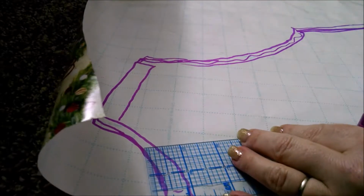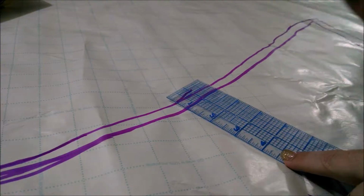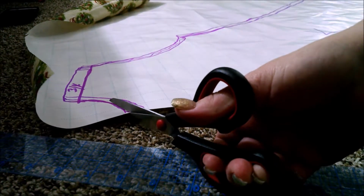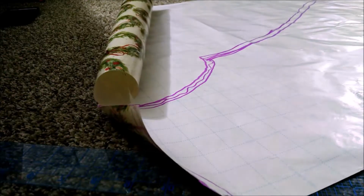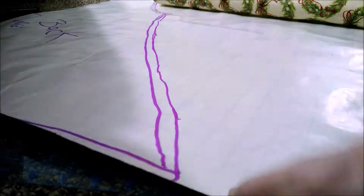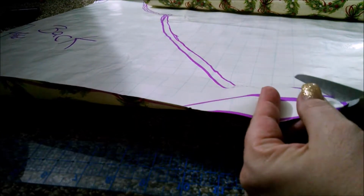Alright, I'm going around and making my seam allowance a half inch. I want it to be symmetrical. Okay, I'm going to cut it out. As I'm cutting this out, I'm feeling very chicken about using my fabric. Because what if I mess this up? And then my fabric's messed up. You gotta not be chicken. You gotta do this sometime, right? I'm kind of the jump in with both feet kind of girl. I'm gonna have to just do it, jump in.